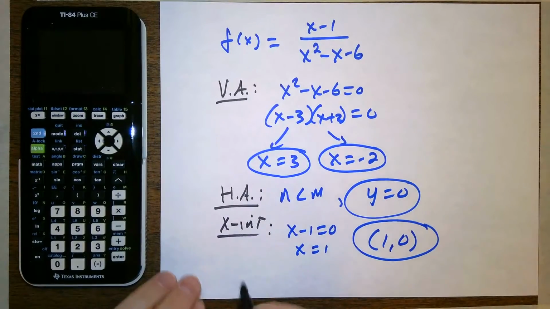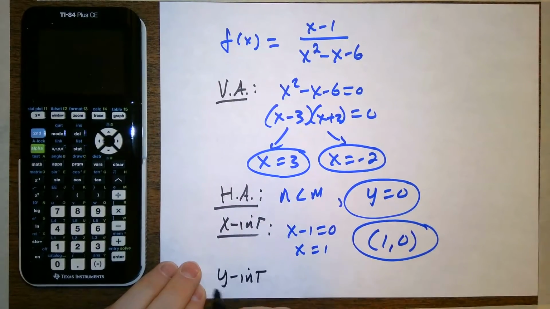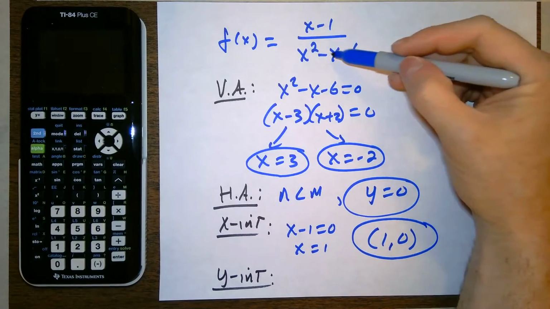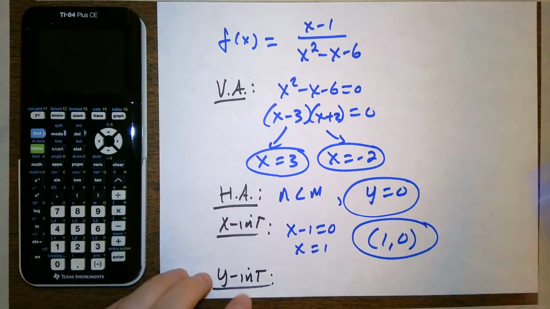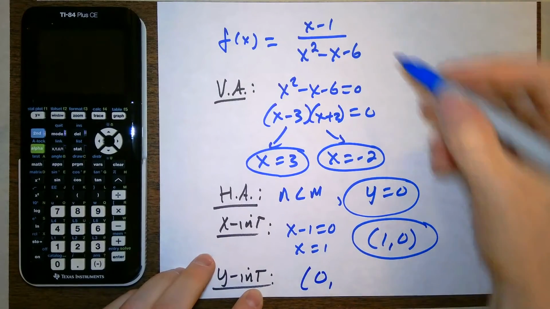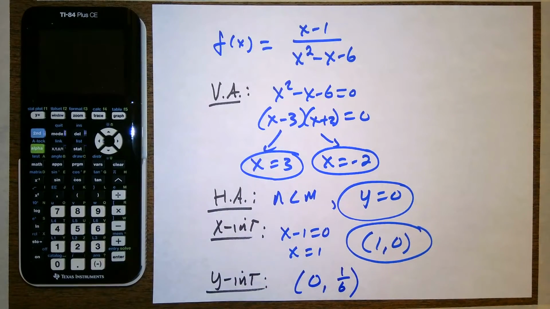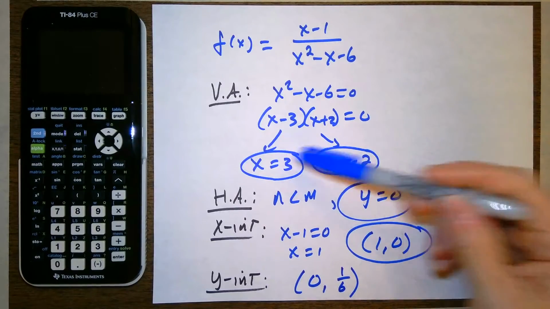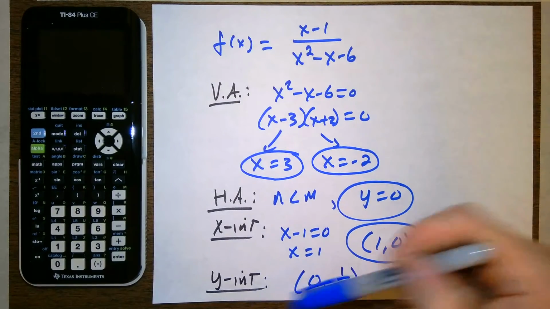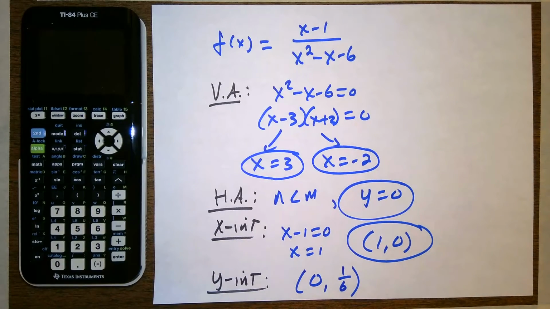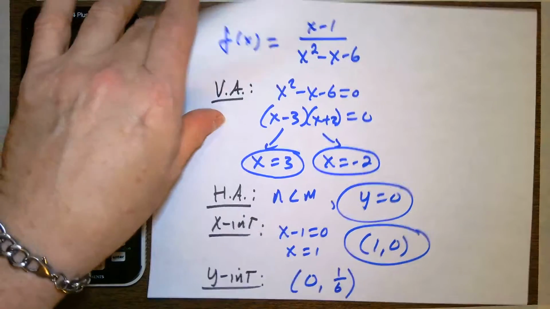And then finally, my y-intercept is going to happen when I get zeros for the x's. I'm going to have negative 1 over negative 6. In other words, when x is 0, lead coefficient over lead coefficient, I'm going to get positive 1/6. So here's all the information. I know my vertical asymptotes, my horizontal asymptote, my x-intercept, my y-intercept. I know what the end behavior is as x's increase without bound. So now I want to put all this together and create a sketch of this. We're going to do a sketch and then we'll put it on the calculator to see how close our sketch is.